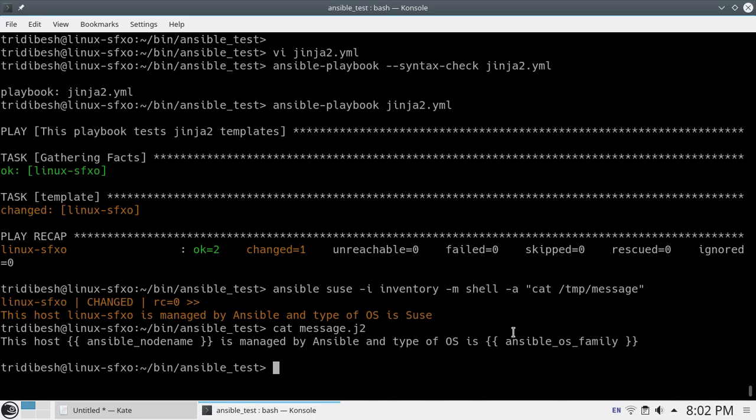So like this, using a Jinja2 template, you can create a template or configuration template kind of file, and then you implement that file to your managed host, where data will get populated as per the managed host, and that will be placed in the destination file, whatever you specify while running your playbook. So hope you like this session and you understand what Jinja2 is, where to use it and how to use it. Hope it will be helpful for you to implement some customized configuration solutions using Ansible.